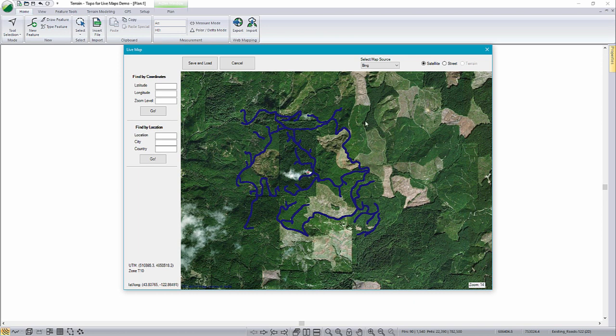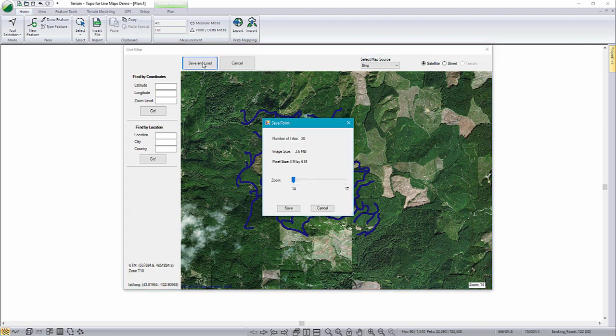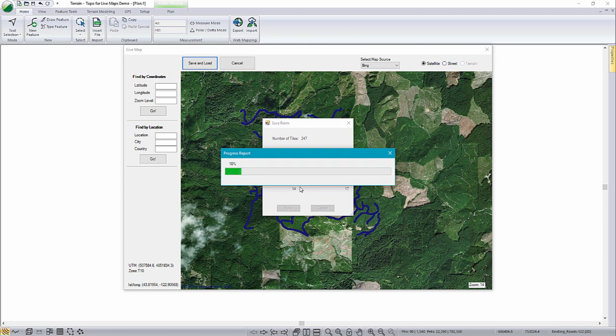Okay, and all we need to do from here is just press Save and Load. When we press Save and Load, it does give us the ability to control the image quality that we're bringing into the background, and this is done through the number of tiles that you import. So let's just adjust here, increase our quality a little bit, but we're not going to go all the way to the massive, ridiculous, multiple 100 megabyte file. Let's go with this 44 megs. Okay, let's hit save. Just press OK, pass that warning, and let's download.